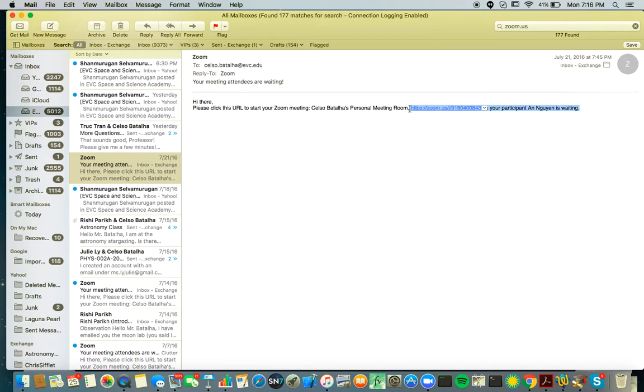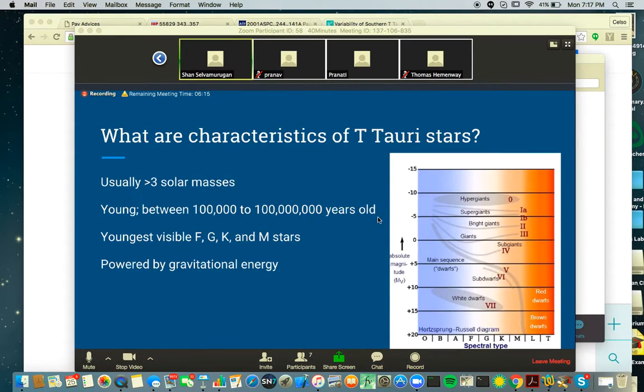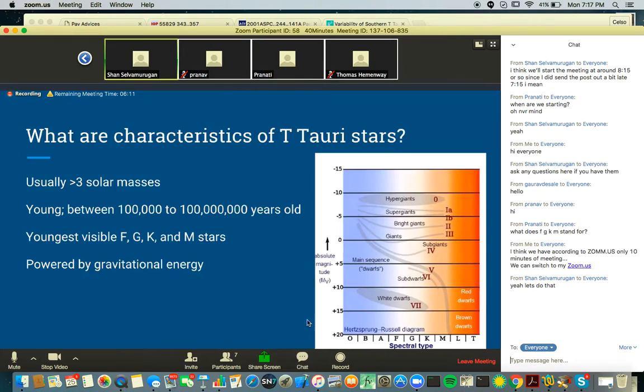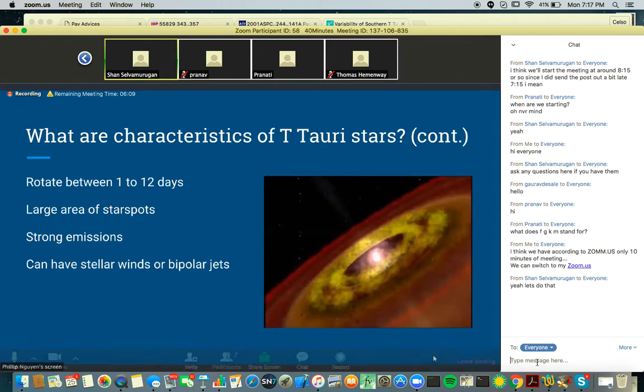You could also change those letters to temperature, like 50,000 in O, and then go down to about 3,000 Kelvin. Our star is a G-type star, so it's right in the middle, or in a way, ish. T-Tauri stars usually take about 1 to 12 days to fully rotate compared to a whole 30 days for the sun.